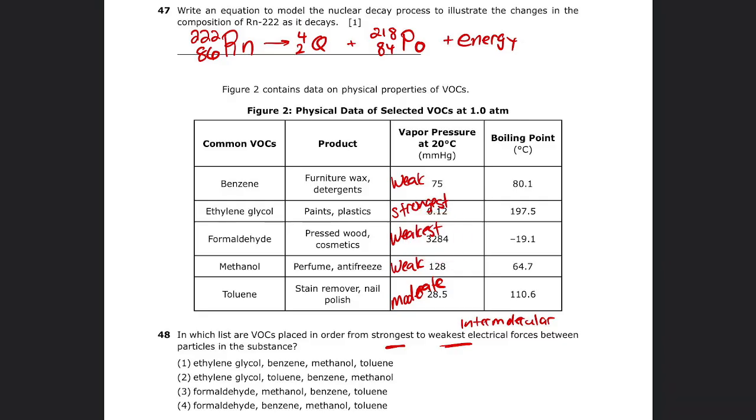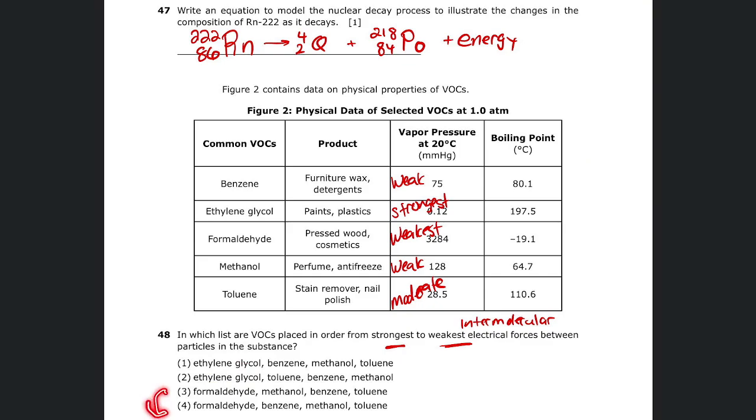I'm sorry, we're going from strongest. So the strongest is ethylene glycol. So anything with ethylene glycol listed as the strongest is going to win. Okay, we have ethylene glycol listed as the strongest for choices 1 and 2. If it is excluded in the others, we have to look at the other first one.